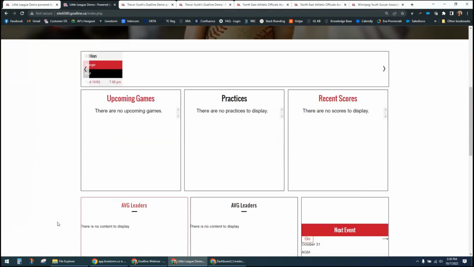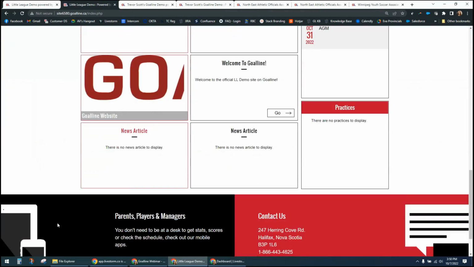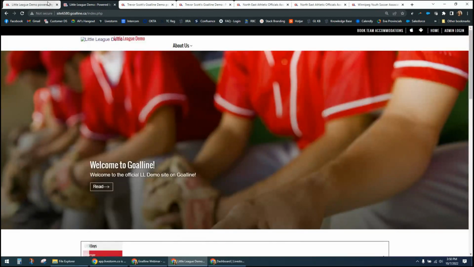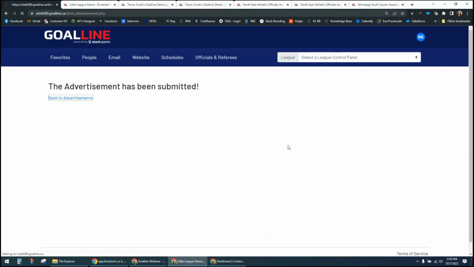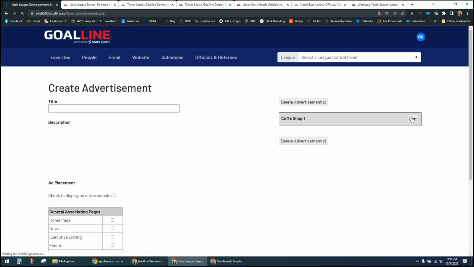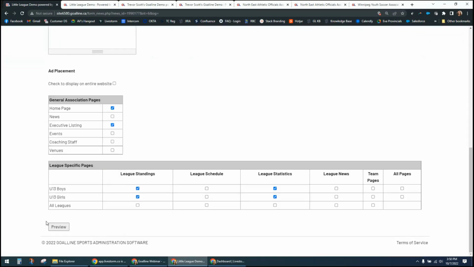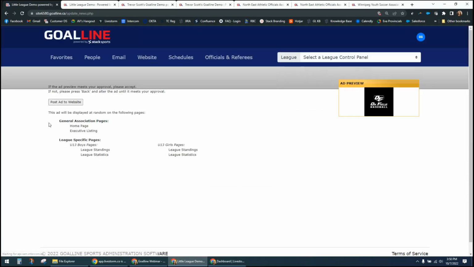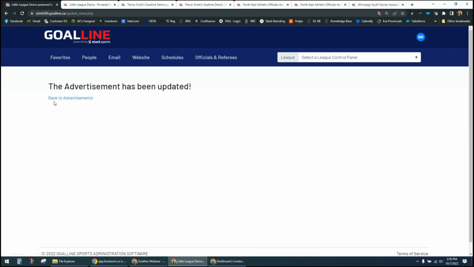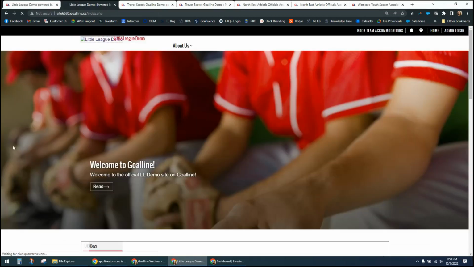I don't have my menu configured yet so that we can't navigate to it. I'm going to go right back in there and just put it on my home page. Let's do that just to make it easier to see. All right, so home page. And again, because I'm making changes to the placement, I'm just going to click the same thing. So this it says post ad to website. Really what that should say is save. But there we go. Now we've got that.